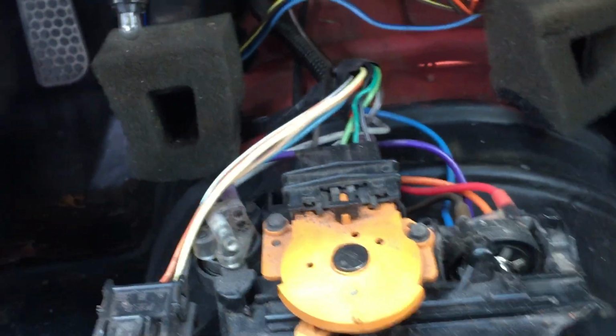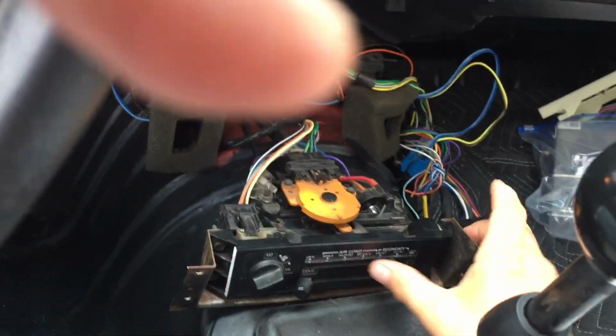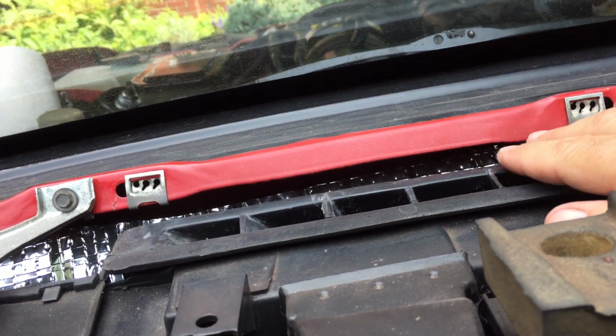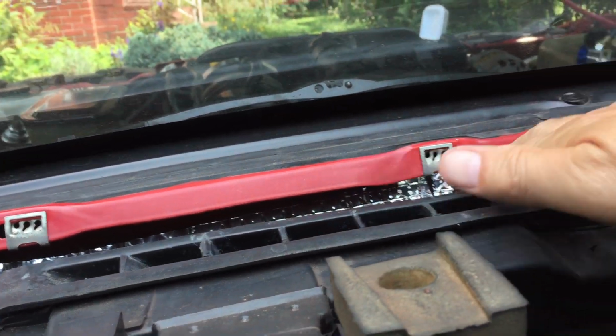I hear the blower turning, but when I come up here and put my hand in front of the vents, I'm not feeling any air coming through. I put it over to the defrost setting. Not really feeling anything. Yeah, actually I am feeling something coming through up here in the defrost. Yeah, definitely feeling that now.